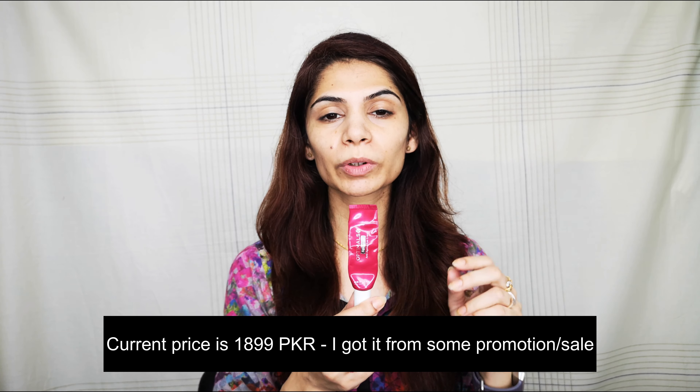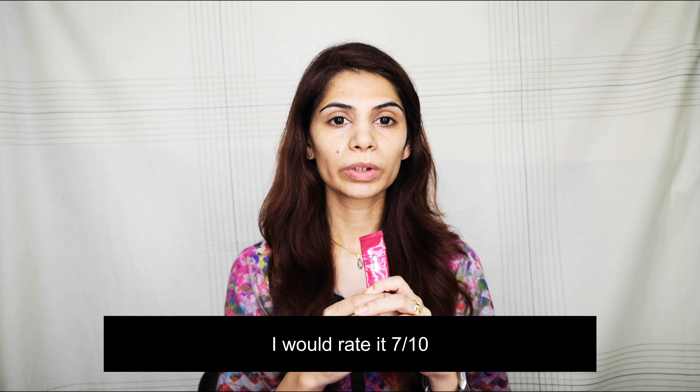The price of this product is currently 1899 rupees. I got it a few months back when there was an offer so I got it a bit cheaper. I would recommend this product for its results. However, the one thing I really disliked is the nozzle — basically the ball that rolls under your eye. It was so hard for the first five days; I was unable to get any product out because it was stuck. I literally had to put pins into the area to open it up so the ball would roll and the product would come out. The product itself is good and worth trying, but because of that issue I might not get this particular eye cream from Oriflame again — I might try another one from them. In terms of results, I think it's a good product to try.